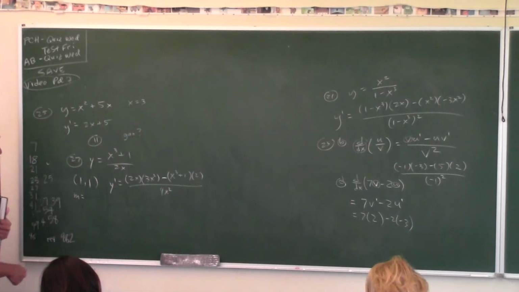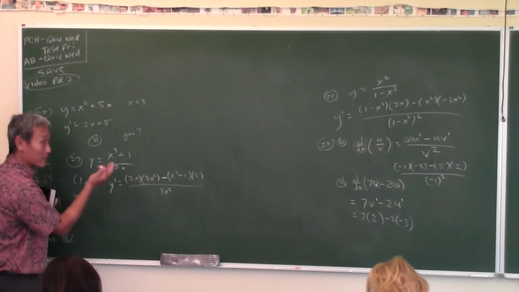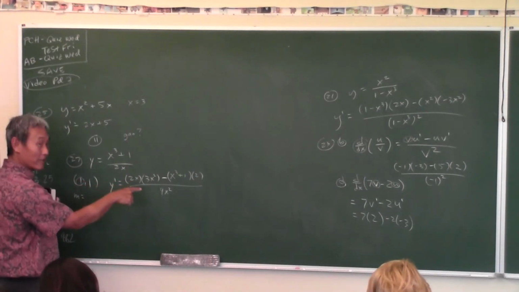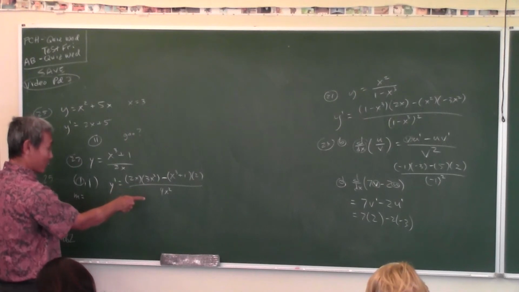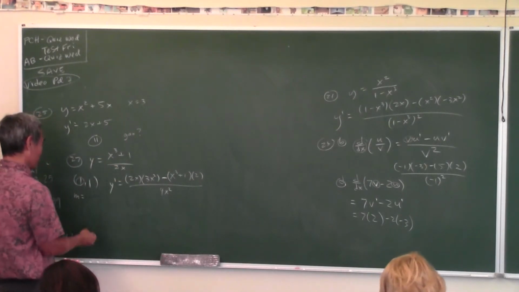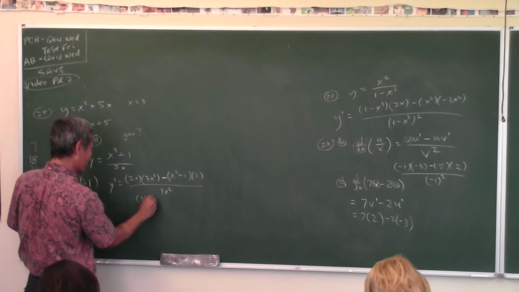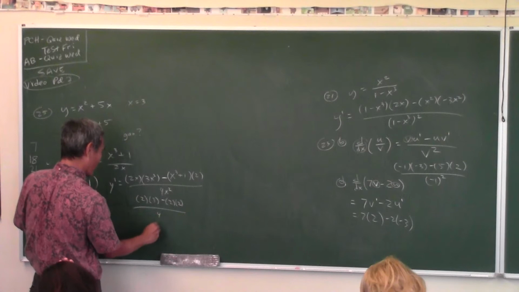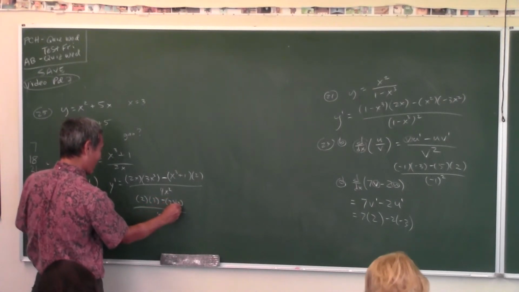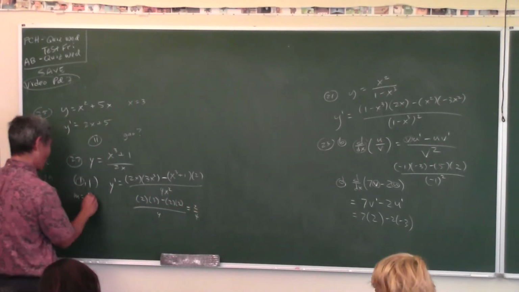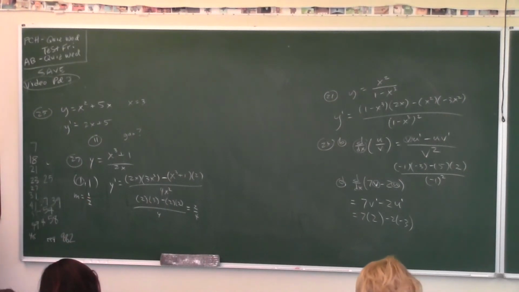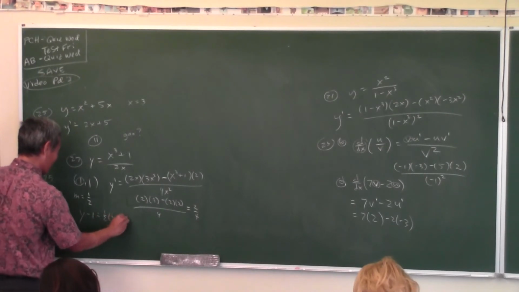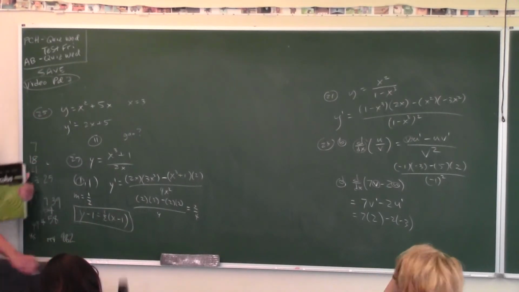Okay, good. Now, this is not the slope now. It is not the slope until you actually plug in the number. So you have to plug in the x coordinate here to get the slope. That is not the slope. It's a formula for the slope. So if I plug in 1 for x, what do you get? 2 times 3 minus 2 times 2 all over 4. What is that? 6 minus 4 is 2/4, which is 1/2. Did you guys get 1/2? And then just point slope it. y minus 1 equals 1/2 times x minus 1. Bam! There's your answer.